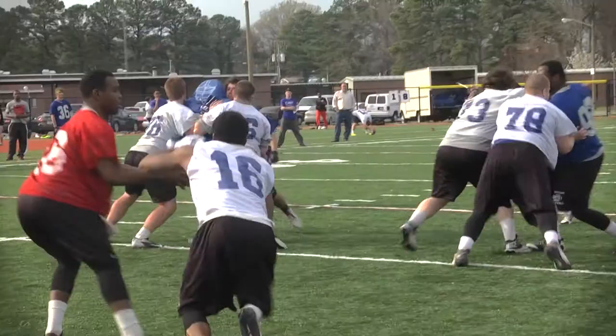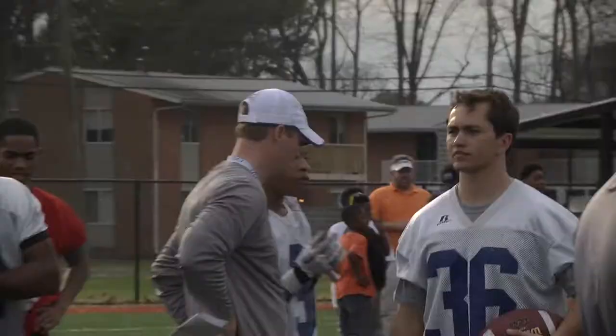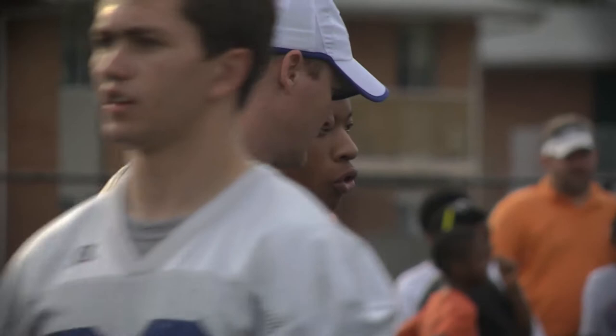You can find out a lot about individuals and their place on the depth chart by evaluating them athletically. How much attention do they pay to the details of their fundamentals? Are they learning our system on offense and defense in the kicking game? Are they mentally into it? How do they conduct themselves on and off the field in spring practice? How do they interact with their teammates? How well do they take coaching? All of those things you can evaluate, and that's all important when you set a depth chart.